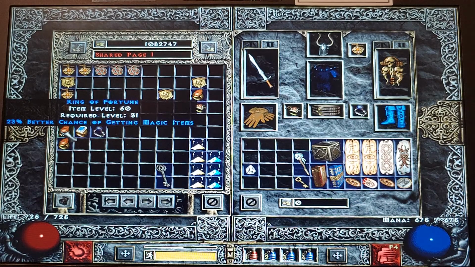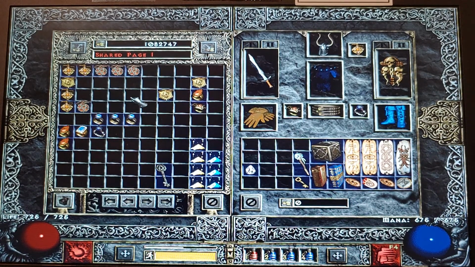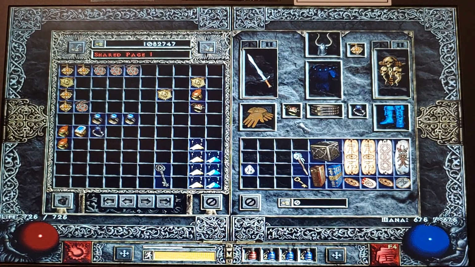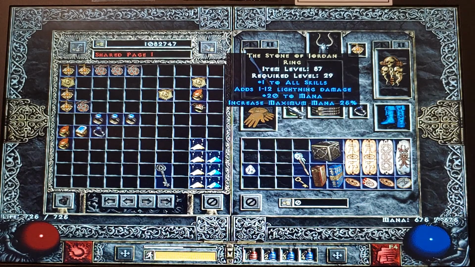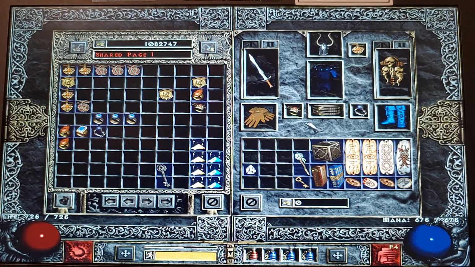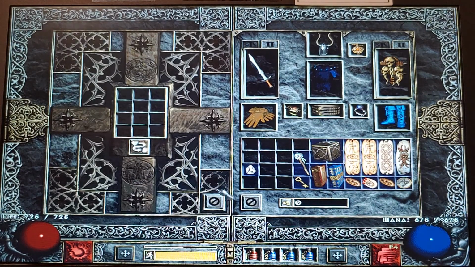Just some cool stuff. I've got a lot of MF gear and resistance gear, because that's what you need. Some notable items that I have on single player: I've got 1 Stone of Jordan so far, and that's about it. Everything else is pretty mid-level.